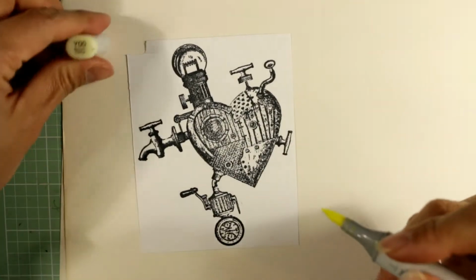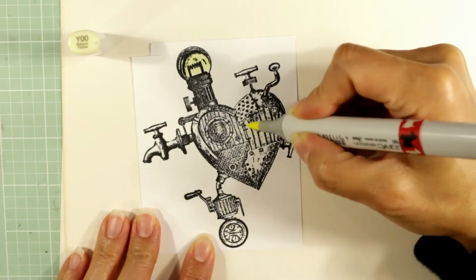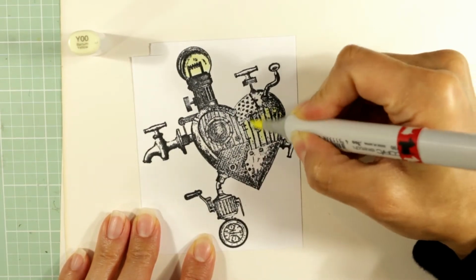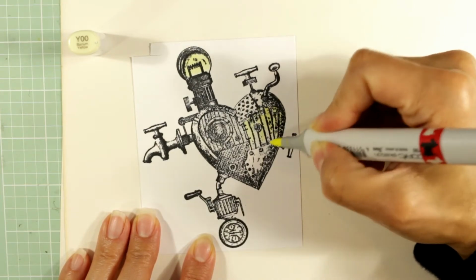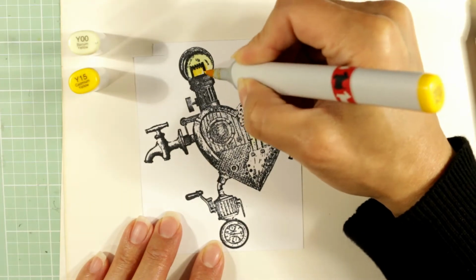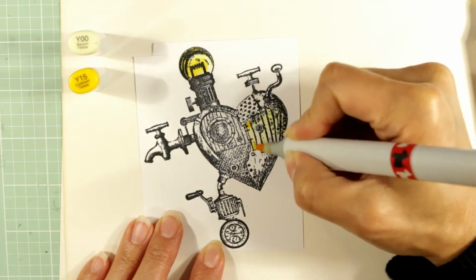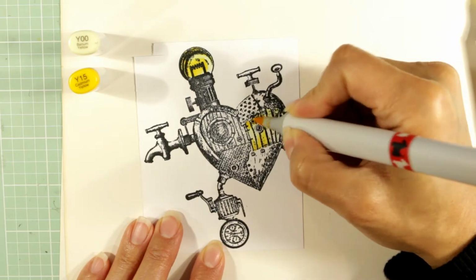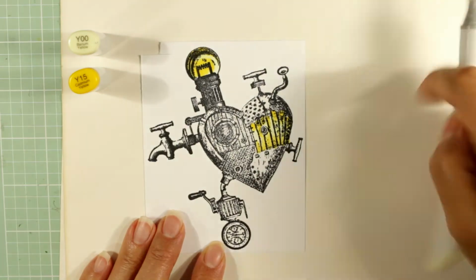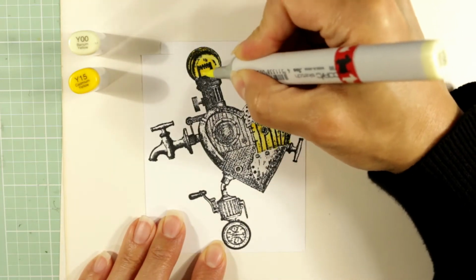So I've stamped out the image with Memento Tuxedo Black ink, which is my favorite alcohol safe ink. And I've decided to use a handful of different colors that are kind of more secondary colors. They're not like primary colors. They have more of a jewel tone quality to them, but they're also a little bit darker, a little more grungy overall. And I didn't want to make this really dark, so I am starting with a couple of yellows.